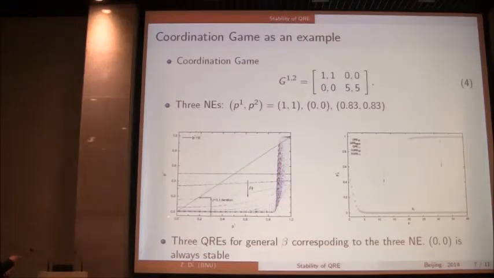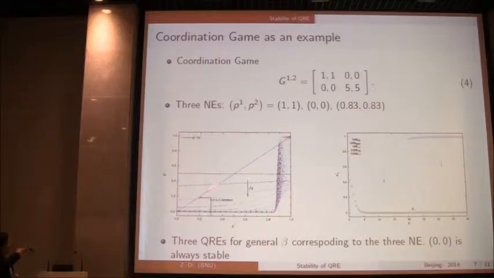And of course, if we use the dynamic process, you will find that this is the line where P1 of t plus 1 equals P1 of t. And this step function, in the limit of large beta, is just a step function. It's similar to the best response function, but it's like twice the best response function, because you want to calculate the relation between P1 and P1, not P1 and P2. So it's like applying the best response function 2 times.